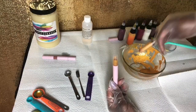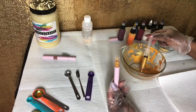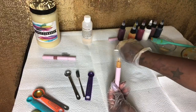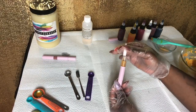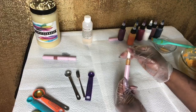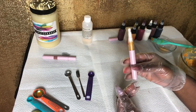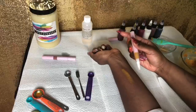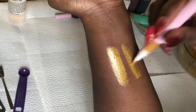I was kind of scared. I don't know why I was being a scaredy cat, but anyway, make sure you fill that pen to the top, not too full, but enough for where that brush clicks. You see how there was a space. I kind of filled it in, but you guys want to make sure you fill it to the top. And look at that, a few clicks and the product just disperses right out of the pen. How neat, how cool is that?